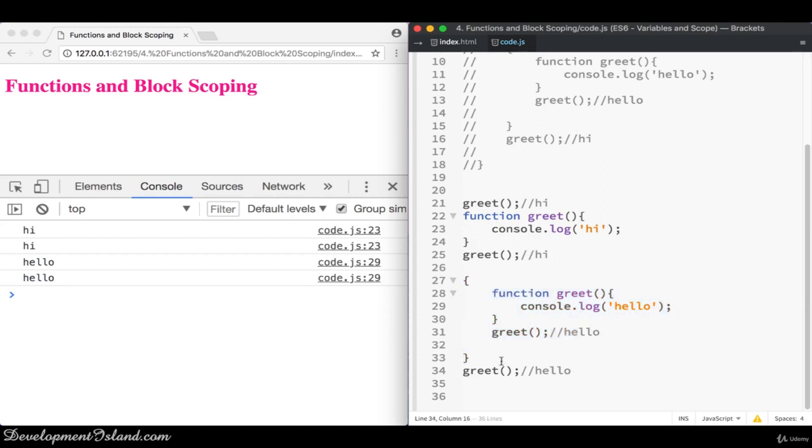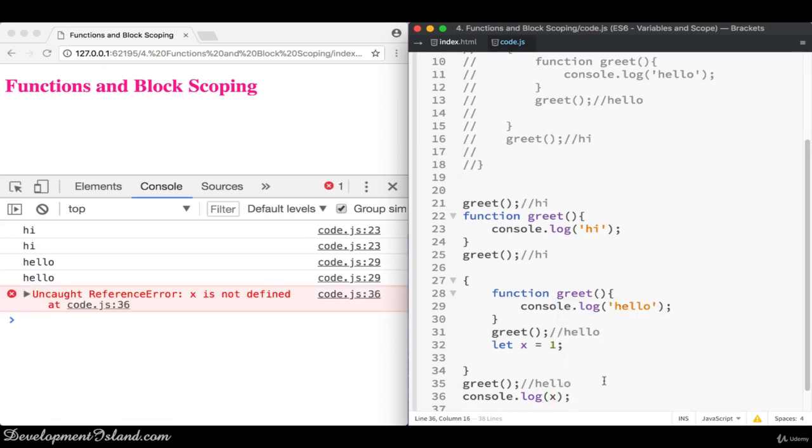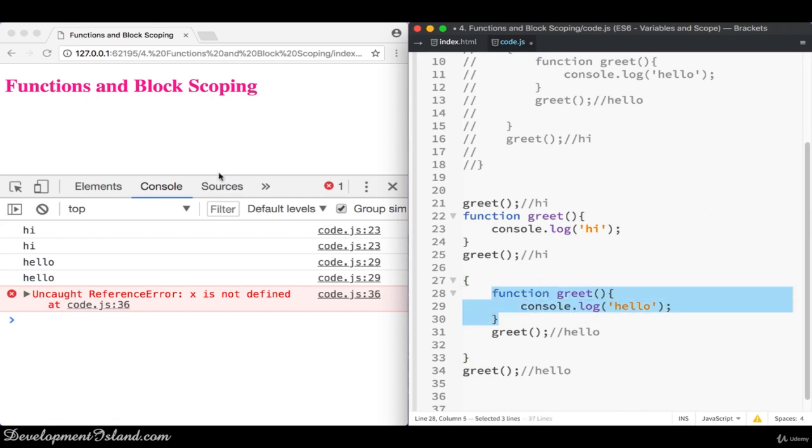So although this block is considered as a separate scope when it comes to variables created using the let declaration, so if you write let x equal to 1, and you call x in the global scope, you know that you're going to get an error. X is not defined, because that block is considered as a separate scope. But what's happening with the function greet? We're accessing the block and we're getting the value from there.